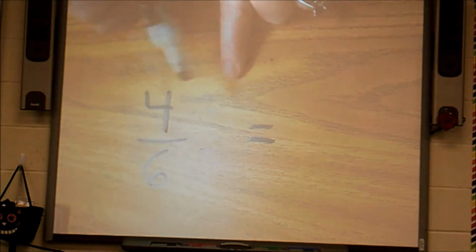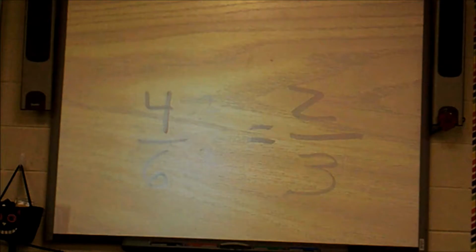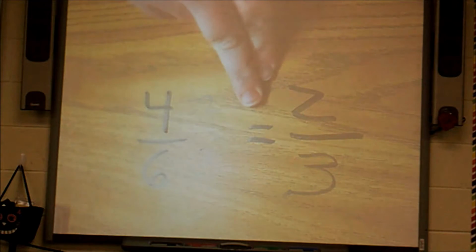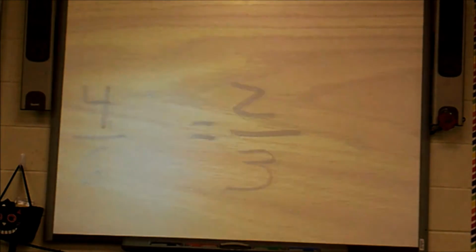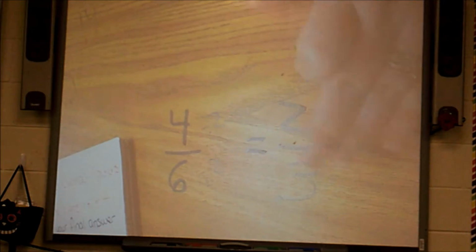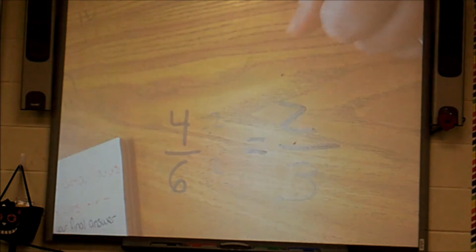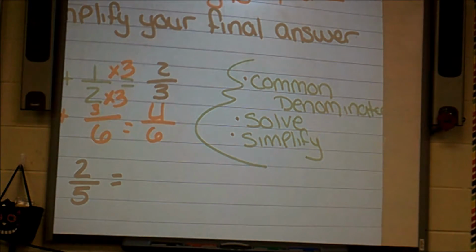Now if I divide my 4 by 2 and my 6 by 2, I'm going to get an equivalent fraction. So 4 divided by 2 is 2, and 6 divided by 2 is 3. So now I have 4/6, but I've simplified it to be 2/3. Now I think, is there any number that I can divide both 2 and 3 by evenly? And the answer is no. All I can divide 2 by is 1, and all I can divide 3 by is 1, and that's not going to change my fraction. So my final answer is 2/3.